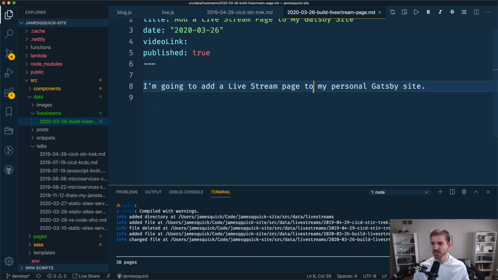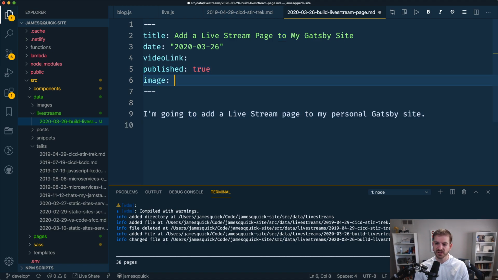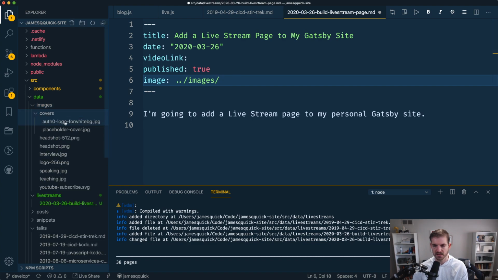So, all right. Does anybody see, eventually I'll need an image. By default, I'm just stubbing these out. If I don't have an image for my blog post, because I don't feel like doing one for every one, some of the smaller blog posts that I do, I just default to a placeholder image. That's because if we try to actually use that image and the property is not there, Gatsby will break. So which one is this? Cover, placeholder cover. All right, covers, placeholder cover JPEG.